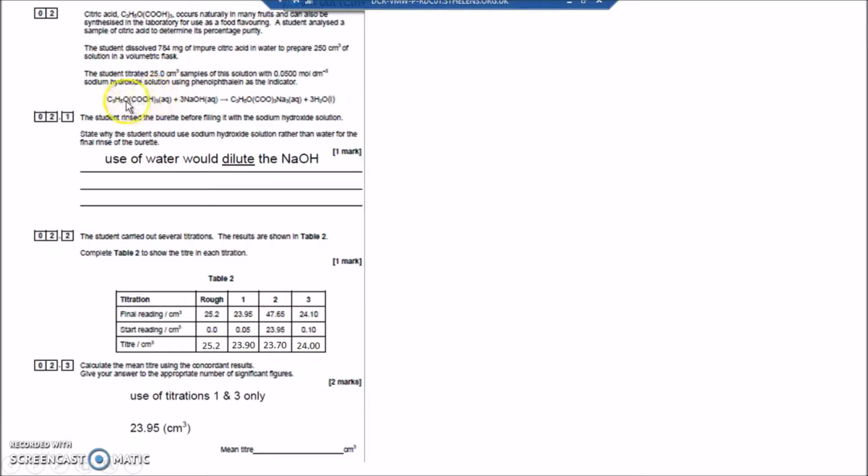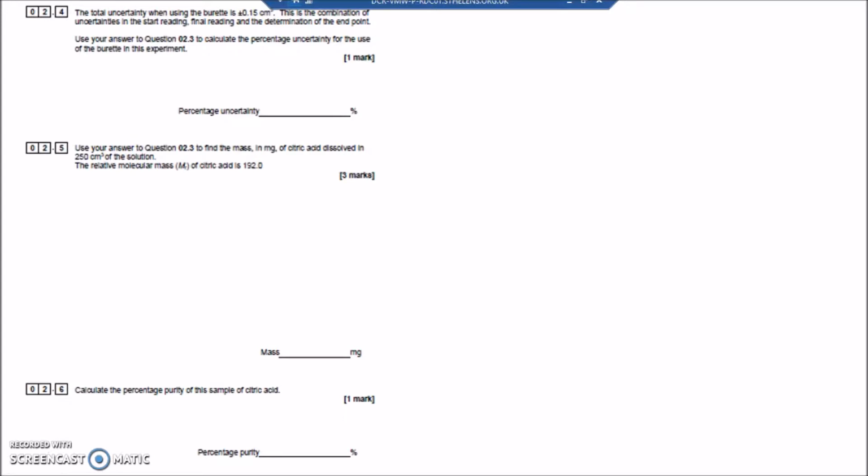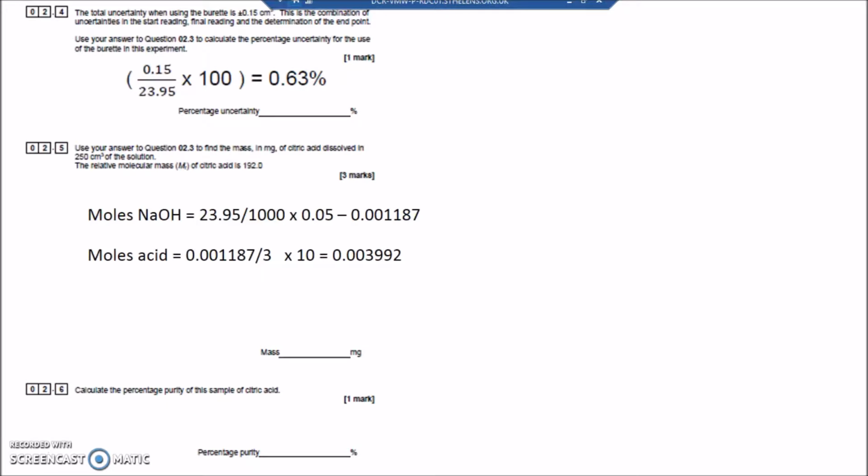No, it doesn't give you that in the question. You need to work it out. Oh yes, it does, 192 here. It gives you in the question here, 192 for the citric acid. So number of moles multiplied by the Mr gives me the number of grams. Now it wants the number of milligrams. So if I'm turning grams into a smaller unit, milligrams, then I multiply by 1,000: 766 milligrams of acid.